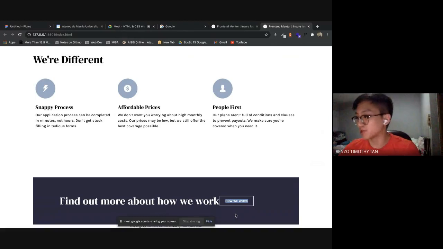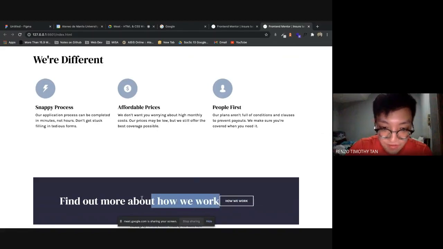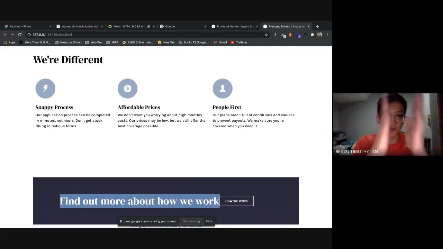We want to add a margin to the button. So what we can do is, wait, let me just check my code. Work header is 15%. Actually, we don't have the margin left. What we can do instead is for this header, we're gonna set a width of 50%, so it doesn't occupy everything.